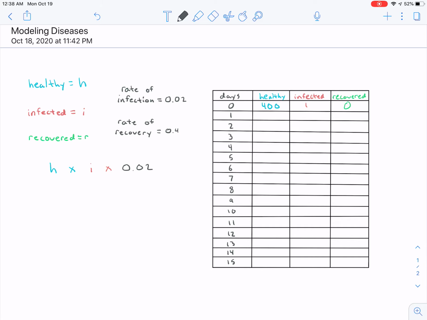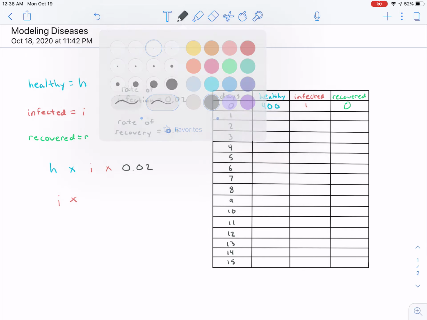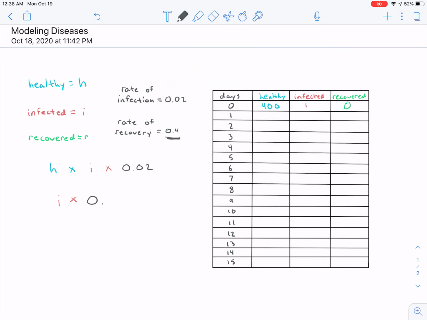So then, if you want to find out how many people go from infected to recovered, you use this formula. You take the number of infected people and you multiply it by the rate of recovery. The rate of recovery. So what this means is basically how fast do people recover from something? How easy is it to get rid of the virus or the infection or whatever? So again, if you're evil, you're going to make this number pretty low so that people recover way slower, right? But if you're a good person, you'll make it pretty high. I made it pretty high just to cancel out the evilness from the pretty high rate of infection.